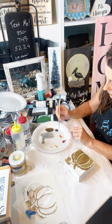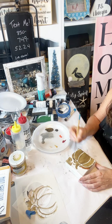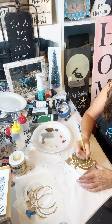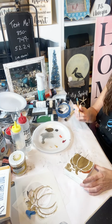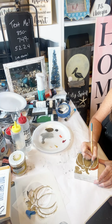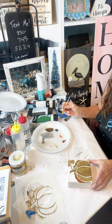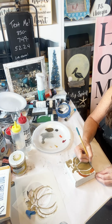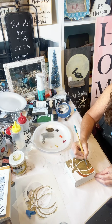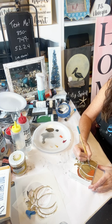So I'm just going to grab a little bit of this orange, and I'm just going to start to pull this in. Now I could lay the stencil back down and do this with a stencil brush right over the piece, and I might do that if I find that this is going to take me way too long. But I want to be able to add in multiple dimensions, and so I'm just gonna bring this down. I might fill in between some of these bridges, even with some orange.